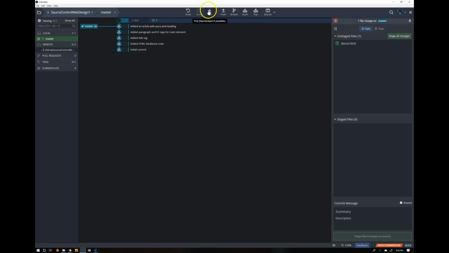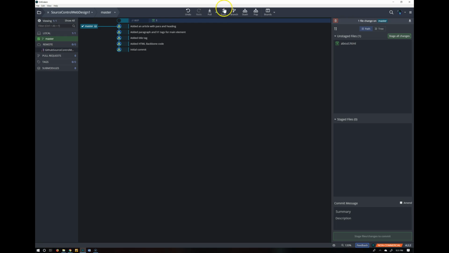So that is where these two buttons come in. And you can think of the line as the ground. The line is the ground level where our local computer is. So if I want to sync with the cloud, I'm going to have to push those changes up to the cloud, from my local computer up to the cloud. If I wanted to sync from the cloud down to my local computer, I'm going to need to pull down from the cloud. Okay? So I want to sync all of these commits to the cloud, to my GitHub account.